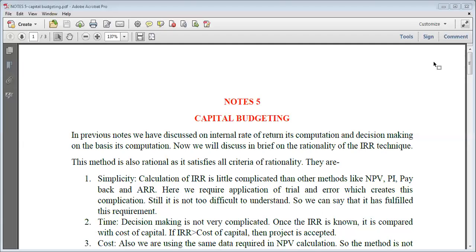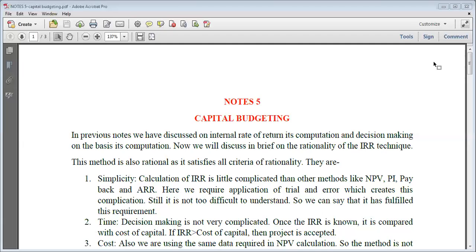So in NPV calculation, you have one discounting rate that you have used. But in internal rate of return, you have to find out the discounting rate, and it is the discounting rate where NPV will be zero. In other words, it is the discounting rate at which the present value of the total cash inflows will be exactly equal to the initial cash outflow. That is the rate which is called the internal rate, and it gives you an idea about the maximum return that you are getting from the project.